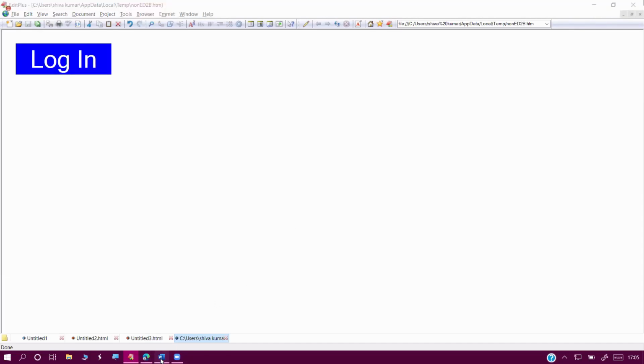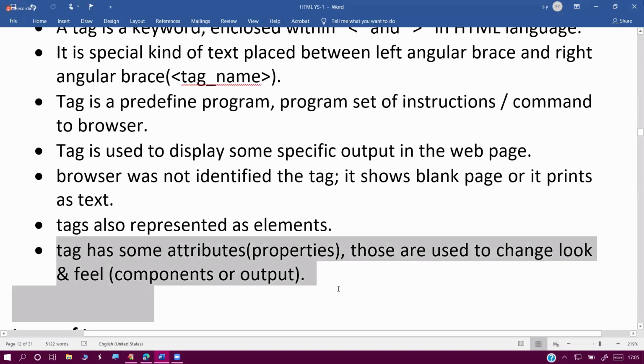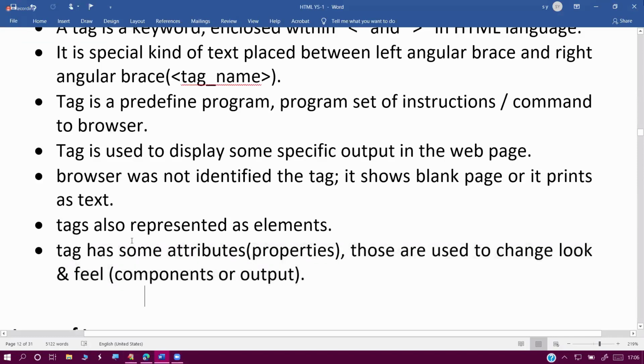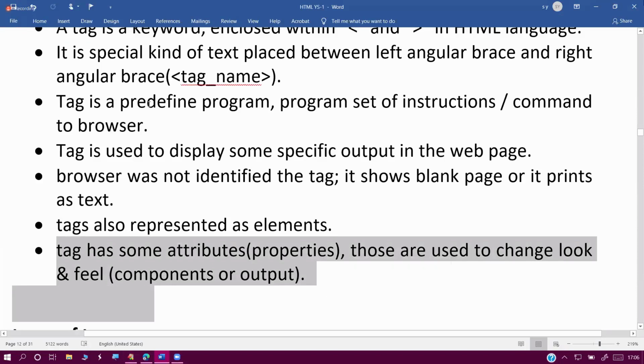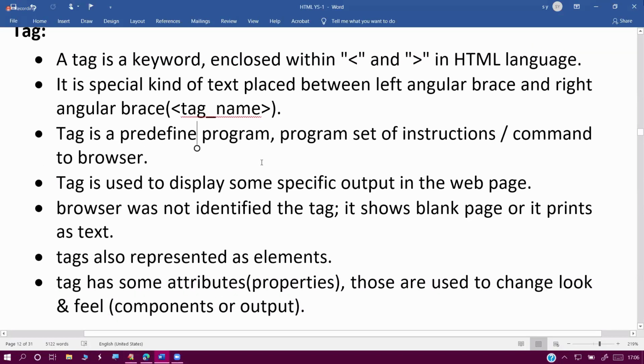Every tag has this type of attributes, sir. 100%, sir. Except the head section, the rest of all the tags have attributes. There is no doubt at all. With tag-related information, sir: a tag is an English word that should always be enclosed within angle brackets, compulsory. A tag is a predefined program. A program is a set of instructions. Browsers follow those instructions and produce the outputs. And if by any chance the browser does not understand your tag or does not find any definition, the browser's default actions come. Your expectations do not happen.